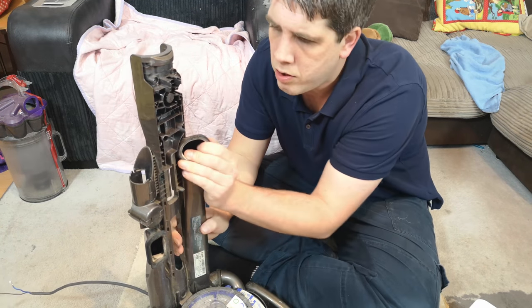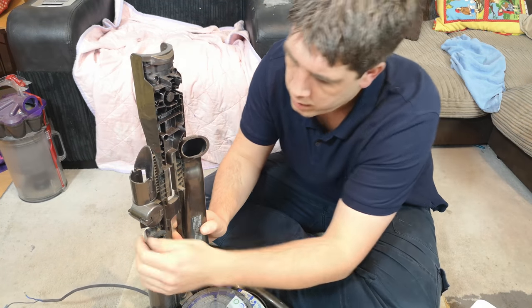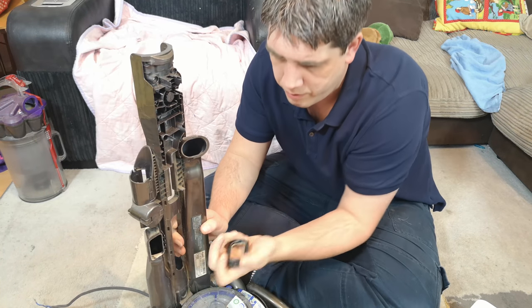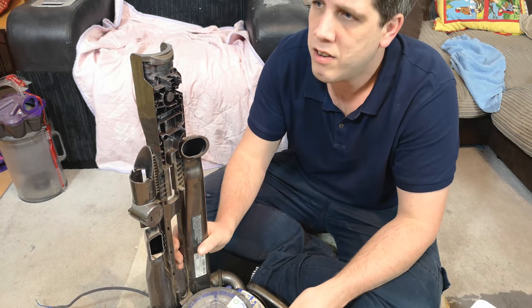Next are these two seals, which just pull off, ready to be washed, because they just get dry and don't really seal to the cyclone very much.